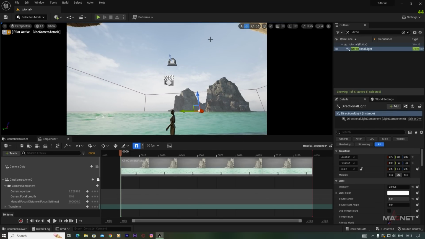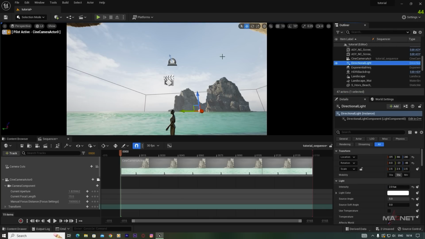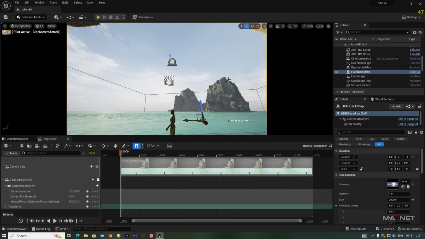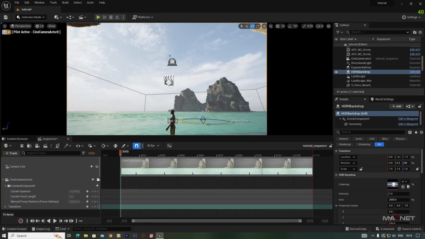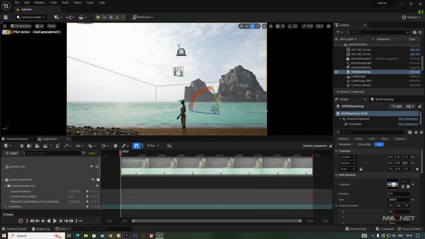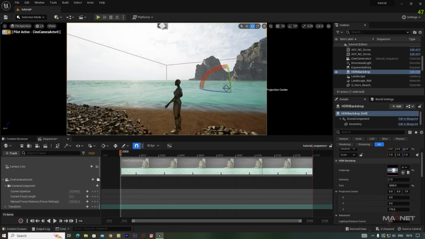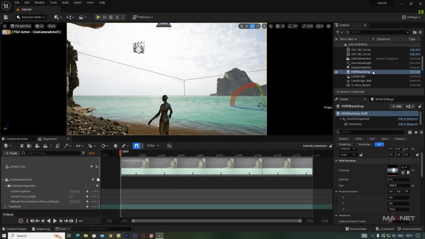And also if you want to change the cloud position, you also can do that. So in order to rotate the sky, you just click on this HDRI backdrop here and you will get this gizmo. So we press E to bring this rotation gizmo, and you can just easily rotate it just like this. Okay, so here you can see the sun is over here. Okay, so this looks nice. And maybe we can do one thing, that we select our HDRI backdrop and then also we go to intensity and maybe we decrease the intensity to maybe 0.5 here.